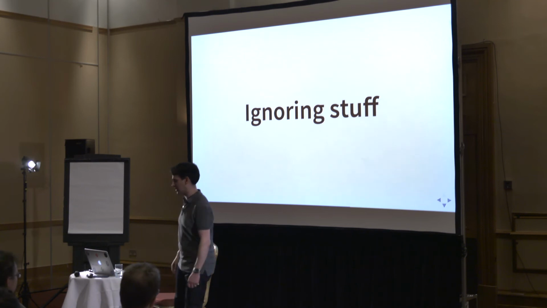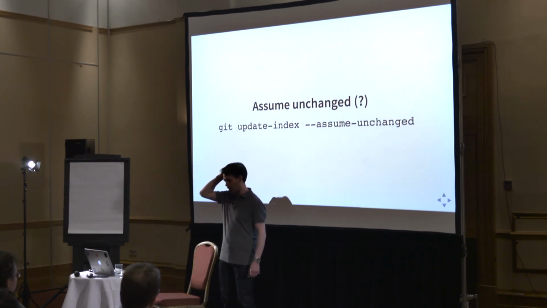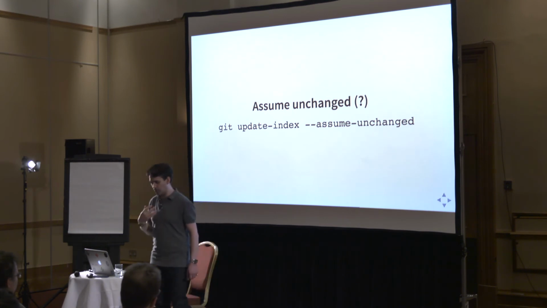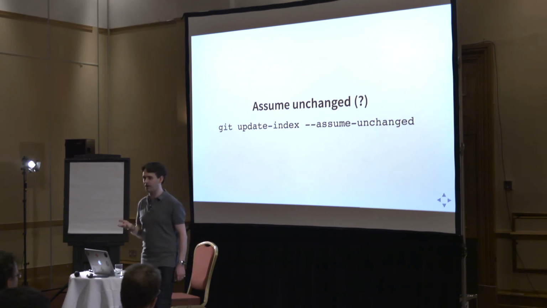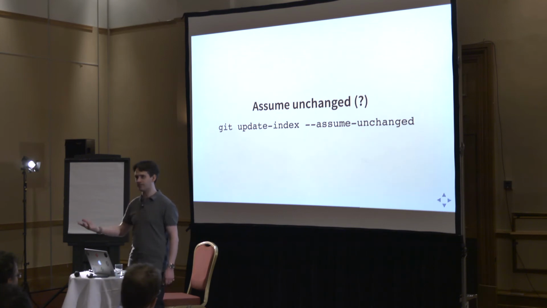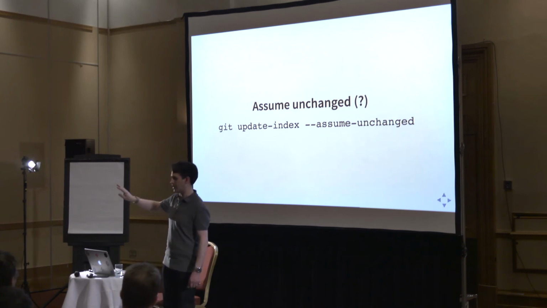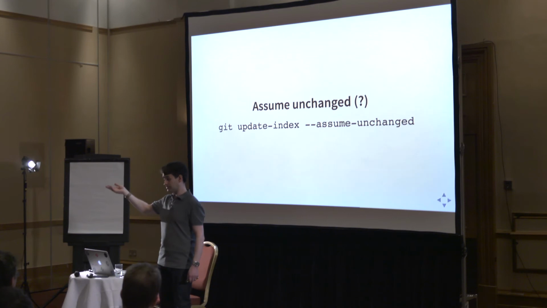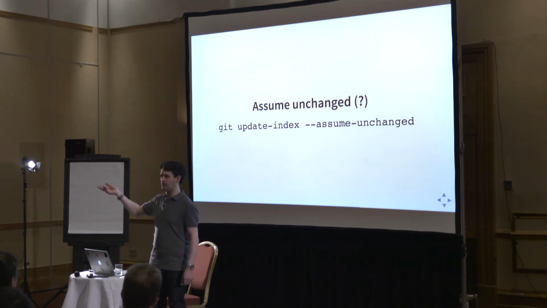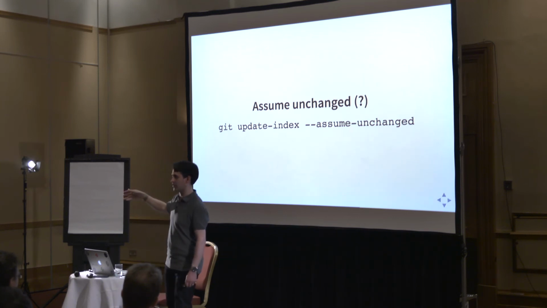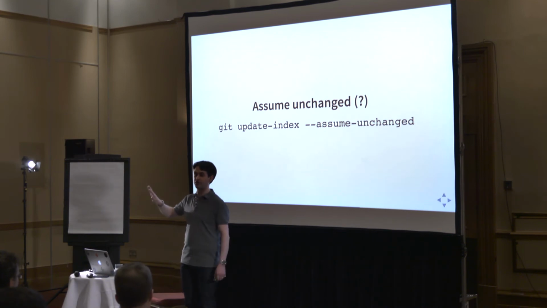And historically, the tool for this was assume-unchanged. That was slightly unfortunate because assume-unchanged really had a different purpose. The original purpose and motivating example was: I've got a really big tree and I'm only working in a small part of it, so I don't want Git, when I'm asking it what's changed, descending into all these other places that I don't care about. So this flag was used, and the recommendation was you can set this flag on tons of stuff, and then Git will literally assume it's unchanged.